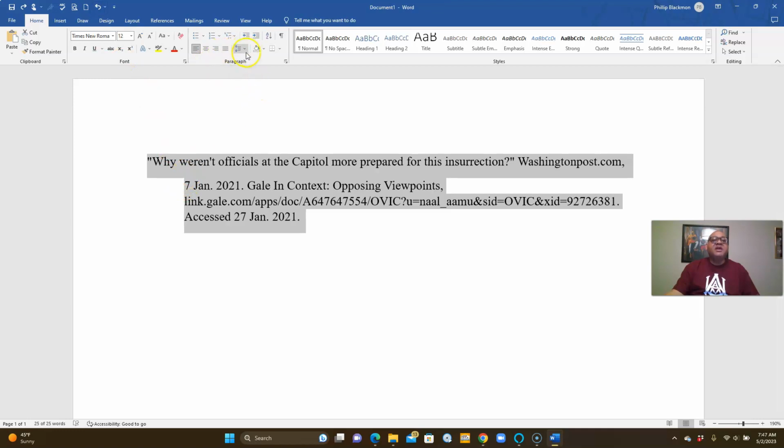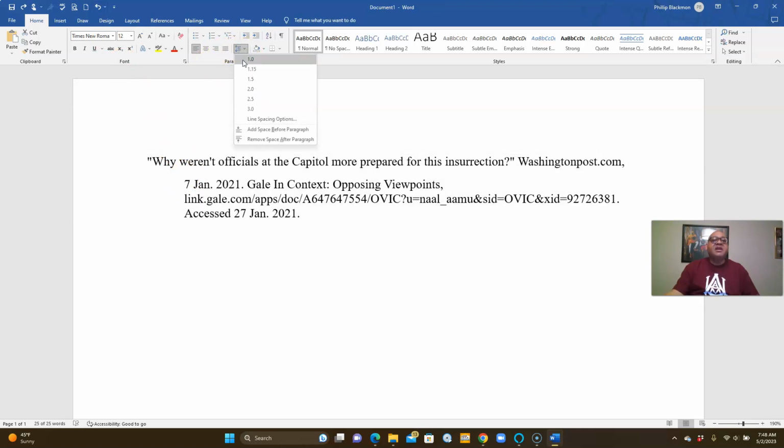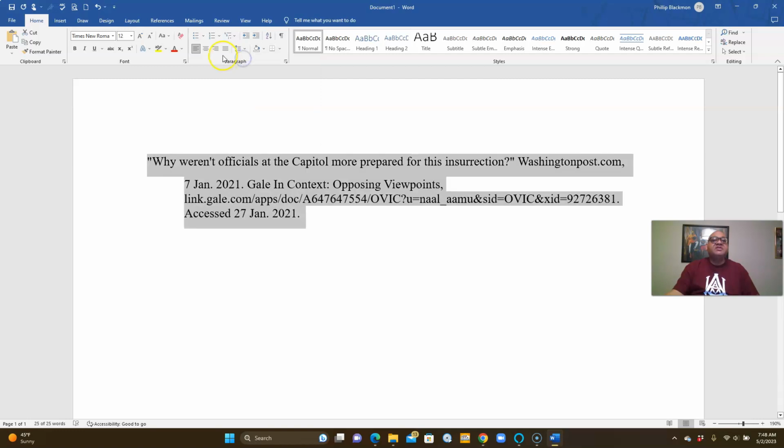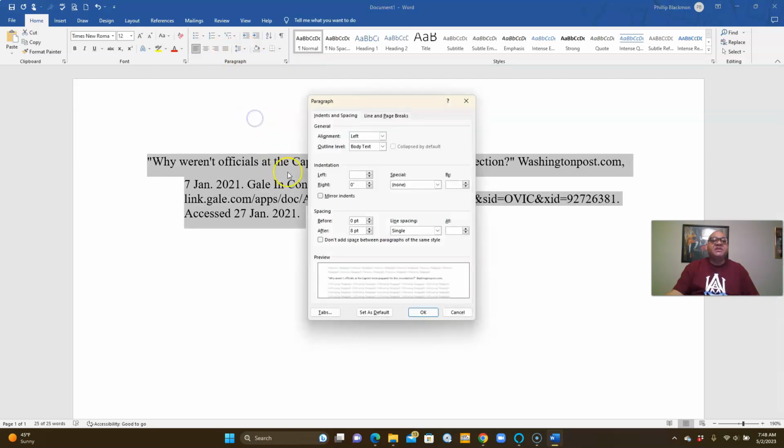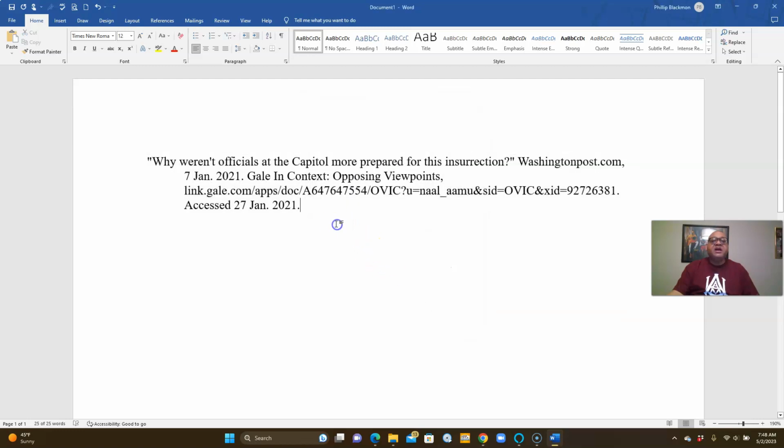I'm going to go into my line space options now. I'm going to make sure this is single spaced. I'm also going to go back and I'm going to make sure my line spacing options, let's hope this works. I'm going to click don't add space between two paragraphs. I'm going to click OK, and voila, right? Now, one of the things I want you to notice too, this is MLA format.